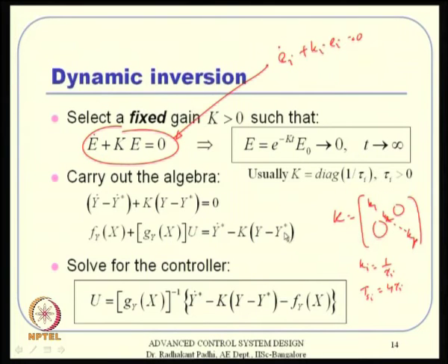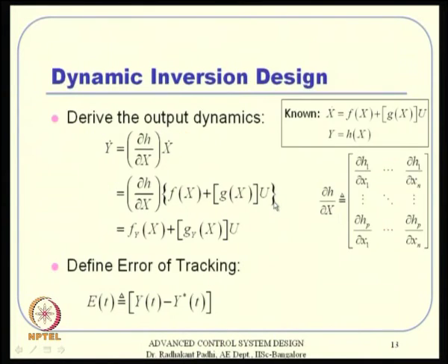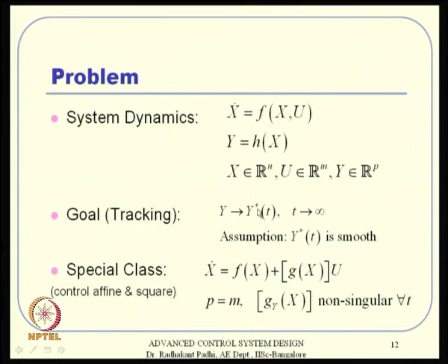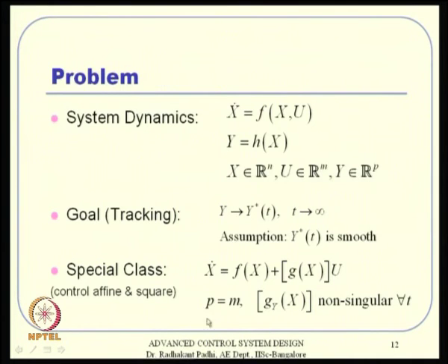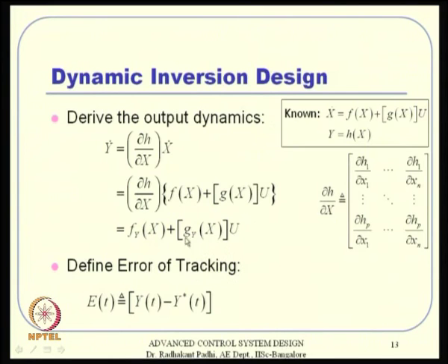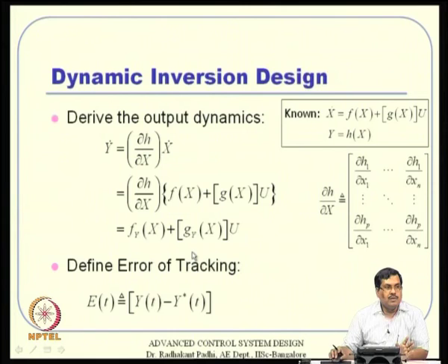Alright. So, if everything is clear by now, I hope so, then we will proceed further and see some of the discussions around that. The basic philosophy is like this: we have an output to output tracking problem, and we have the output dynamics. On the way, we assume that this problem is square, and this g y of x is non-singular. G y of x is clearly defined as del s by del x into g of x, and g of x is already known to us. So, we will be able to do all these computations in a nice way.